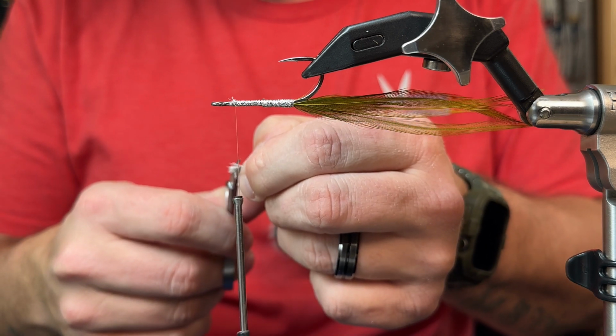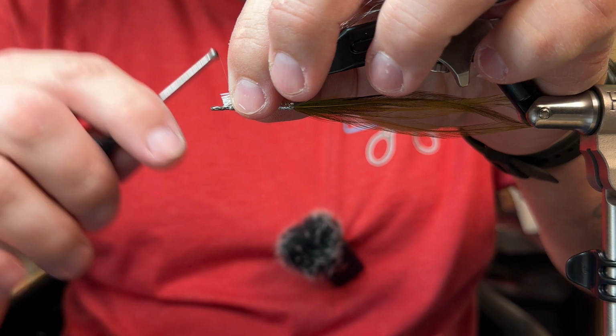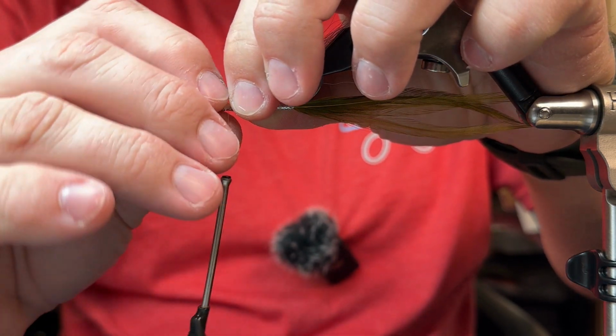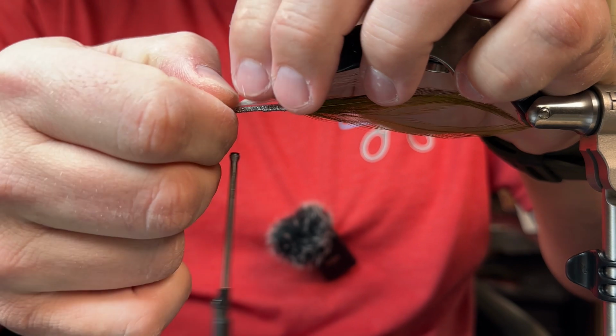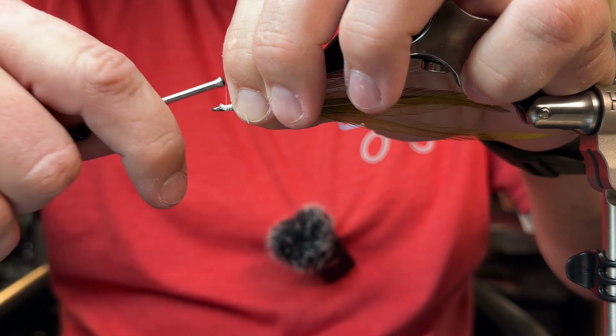Cut this straight. I don't like to cut it on an angle. I cut it straight. Place it right there. And then you could move it around after 2 or 3 turns are in. Then you could move it around. Once you have it in there, lock it down.